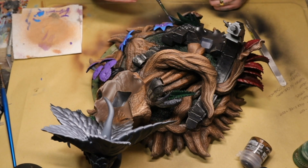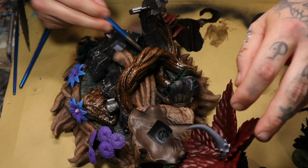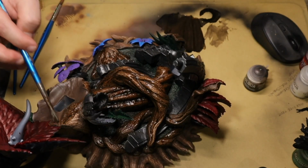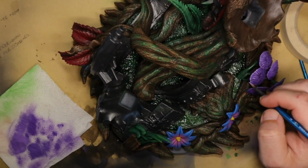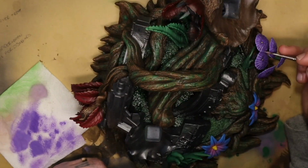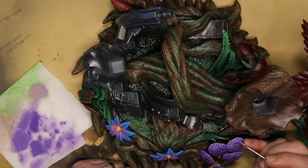I then did something that makes my skin curl, and I used a wash to wash all the wood parts on this model. I really don't enjoy using washes as they tend to give quite a dirty look, but it was one of the ways to do wood in this specific case. And then I proceeded to miss out on a load of footage because I forgot to click record amongst the issues that I'm having with my camera and my computer speaking to each other at the moment.